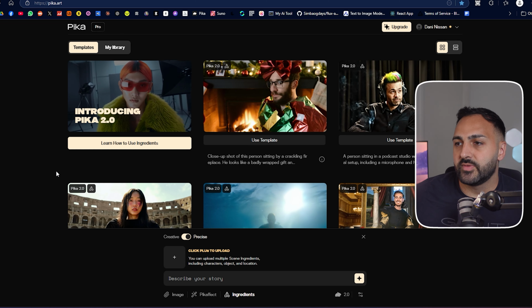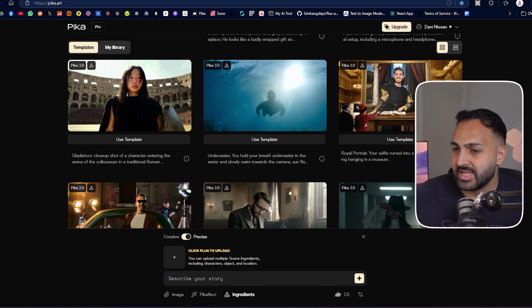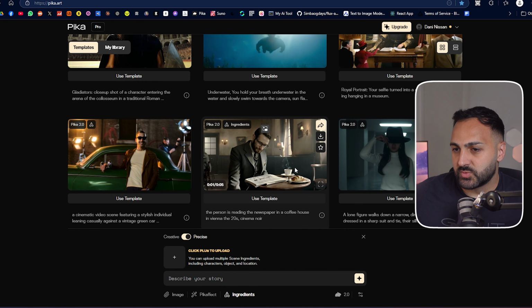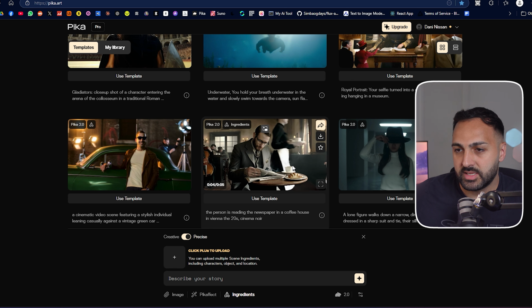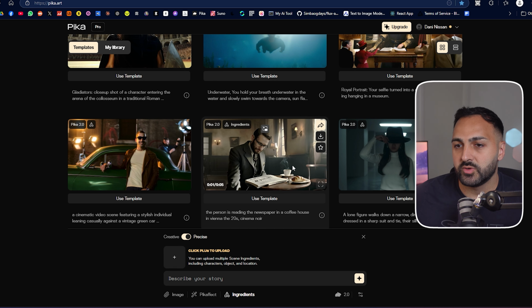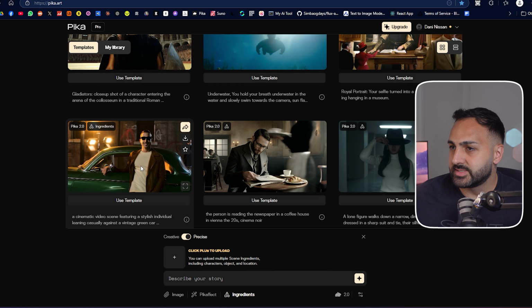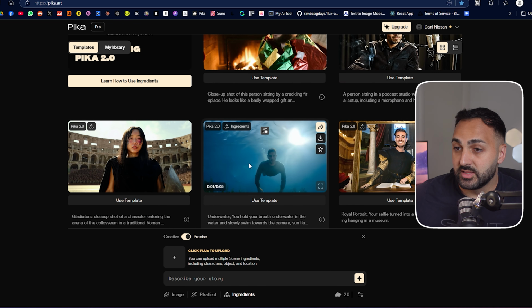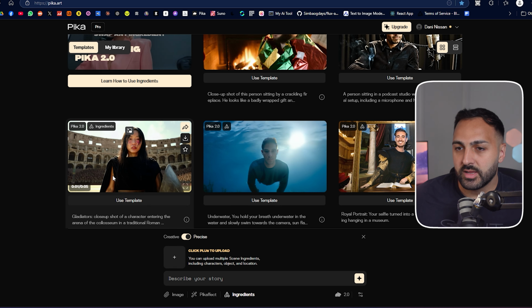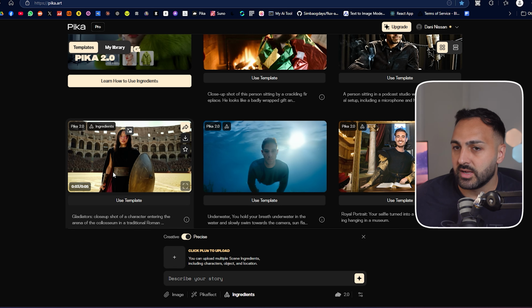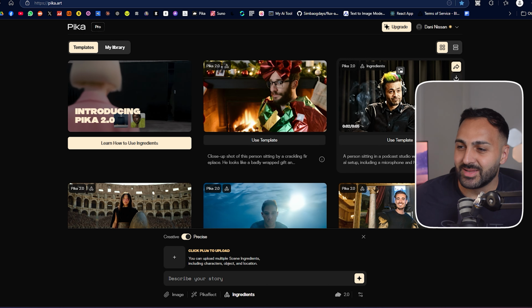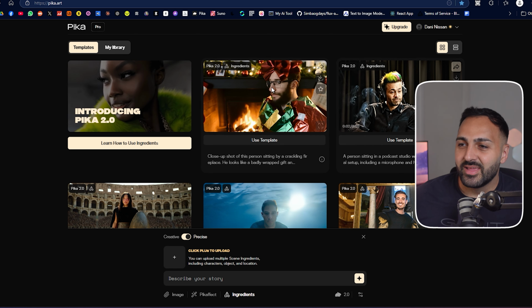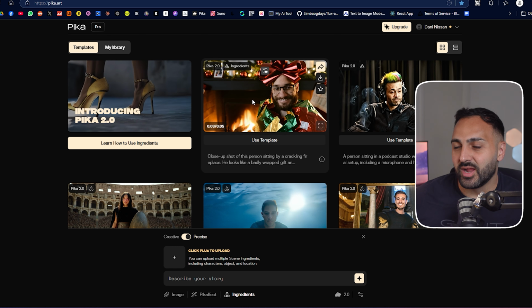First of all, let's have a look at some of the new templates that they did add. I think it starts from here. The first one, you've got this gentleman sitting at the cafe, drinking a coffee and reading a newspaper. You've got this guy standing next to the car. This one here is a portrait of someone, it's zooming in. This one should be cool. It's someone underwater. Looks like some sort of scene from Gladiator. This one will be really cool. It's someone sitting down in a podcast studio and he's also smoking a cigarette. And I think they've also got one here for Christmas as well.